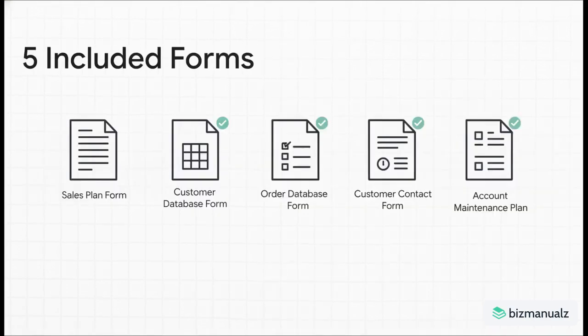And it doesn't stop at just the procedures. You get massive, immediate utility through 5 ready-to-use forms right out of the gate. You're getting the sales plan form, a customer database form, an order database form, a customer contact worksheet, and a sales account maintenance plan. These are the exact tools your sales staff can start using today to capture vital info for order entry and tracking.